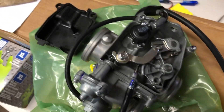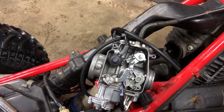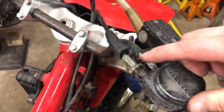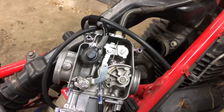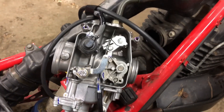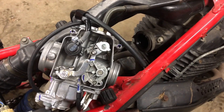Got the new throttle cable on there. I still got a little slop in it - you can adjust some of it by how far in that goes. I've got it just about flush with the bottom. I'm gonna do the rest of the adjusting up here to get some of the slack out, but we're getting full throttle. It has a little more play than I like right at the bottom.